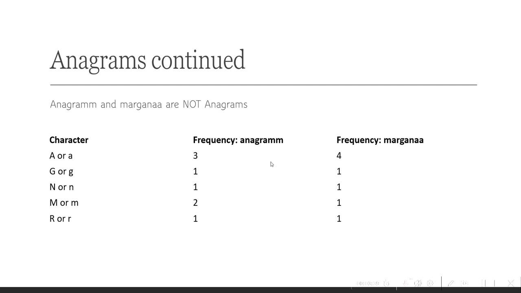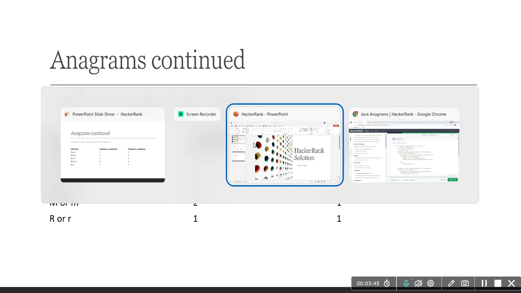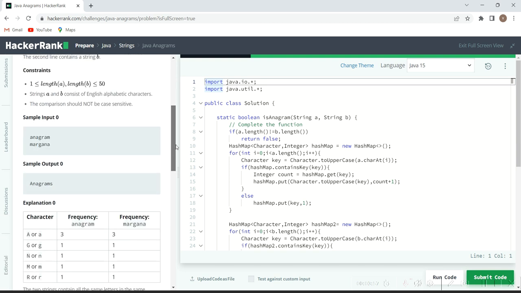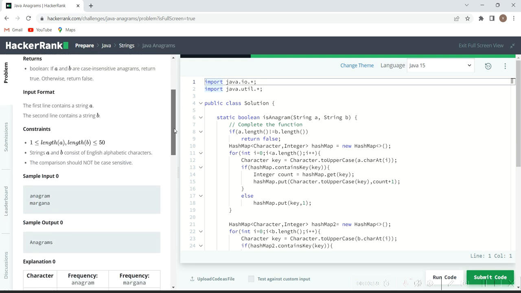Now let's move on to how to write the code. This is the solution. I have already done the solution because the videos were taking a longer time, so I had to finish this up. This is the problem statement.